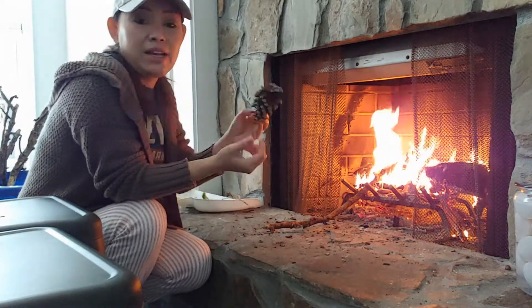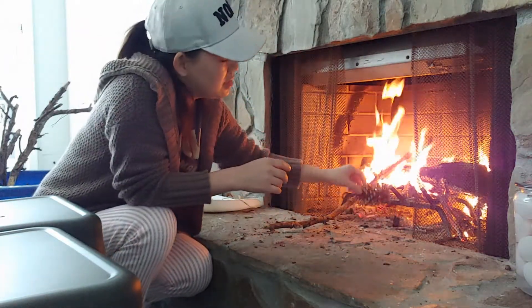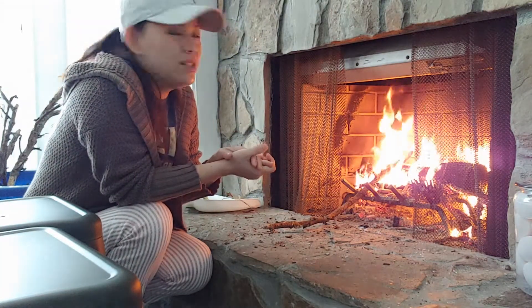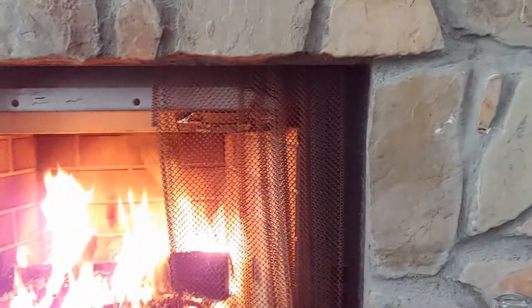Okay, let's check out the pine cone that I put in there. It's very interesting — a lot of Asian families here don't really use the fireplace; they just use it more like decoration, or some families just cover it up. Let's come closer and look at the pine cone.